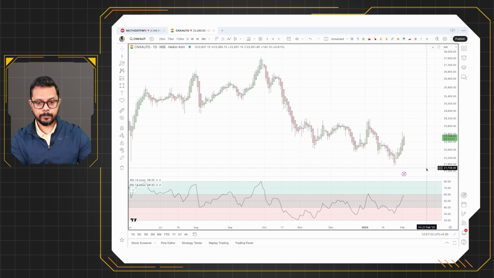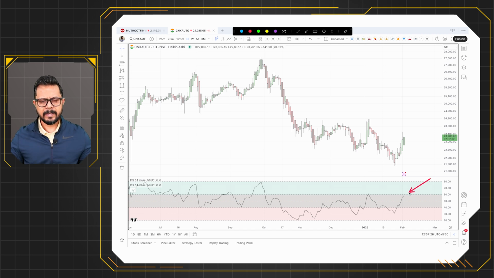When will it move into an uptrend? When you have 3 closes, at least 2 to 3 closes. It makes sense not to go for just one close and get excited. Wait for at least 2 to 3 closes in the green zone, bang on, you are in an uptrend. Now, I would suggest, rather than taking my word for it, exercise this, experiment, check with as many charts as possible if there is merit in this or not.